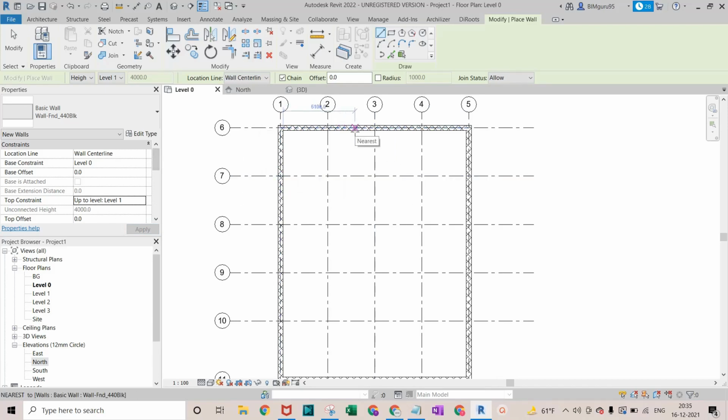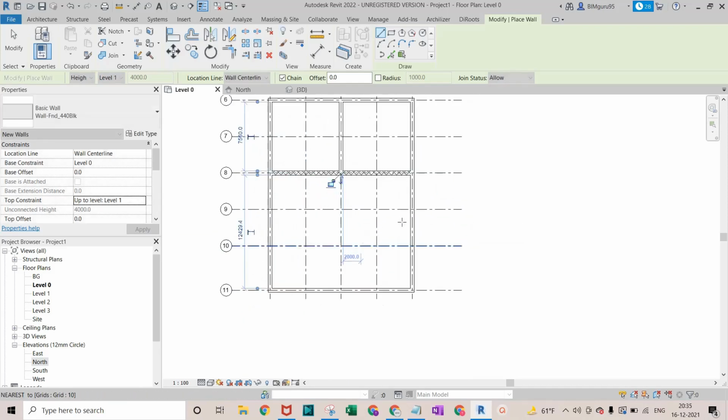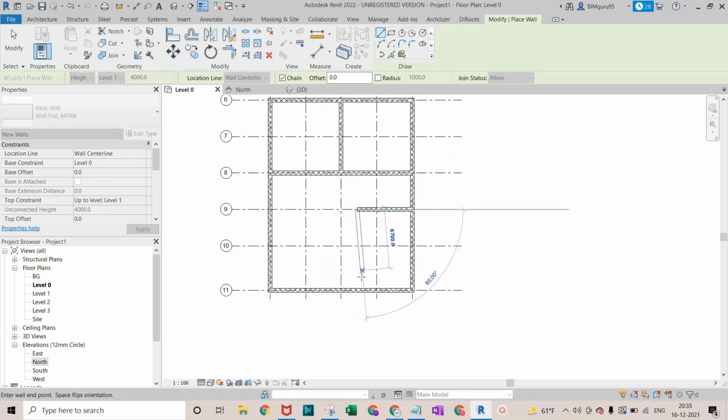Now I'll randomly create some walls right there, not right there, at the grids. You'll see why we are picking the grids. So till right here, I'll click one boundary right here and one boundary right there. Okay, perfect. We have done this one. Now this portion I'm picking as the corridor. Yeah, that's fine.